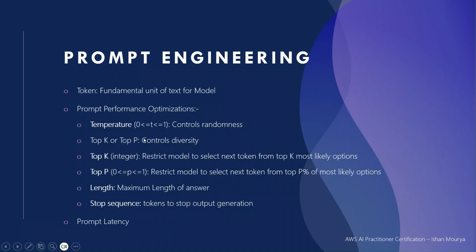Now, about performance, prompt latency is an important concept. Prompt latency is basically how much time the model takes to generate your output. You have provided it some input, and then let's say you have to wait for 2 seconds. So the latency would be 2 seconds. And the latency is independent of the temperature, top P and top K. So remember that.